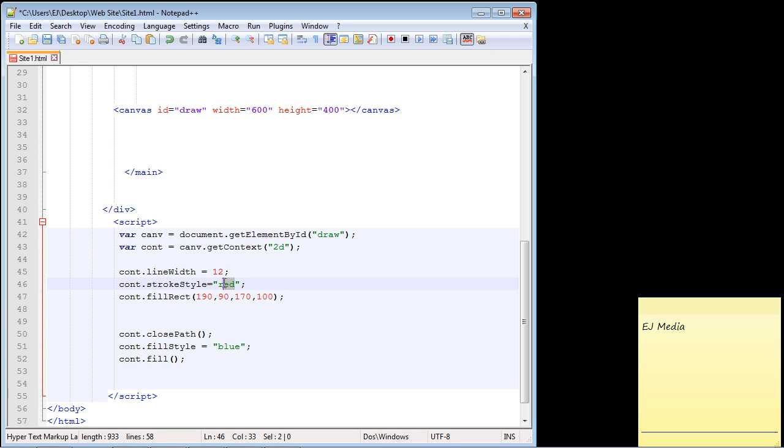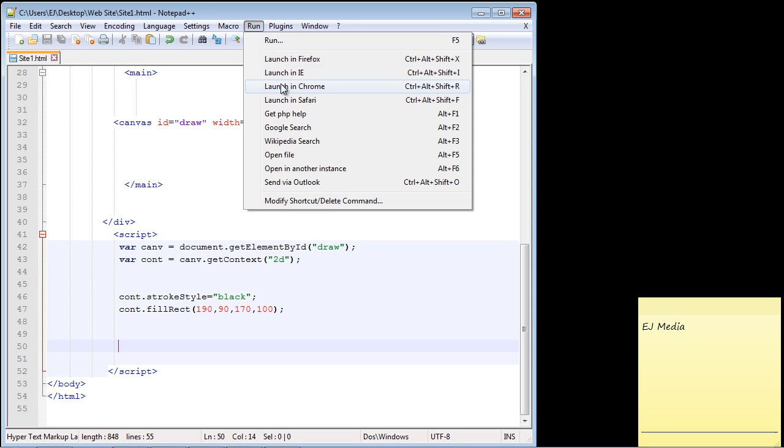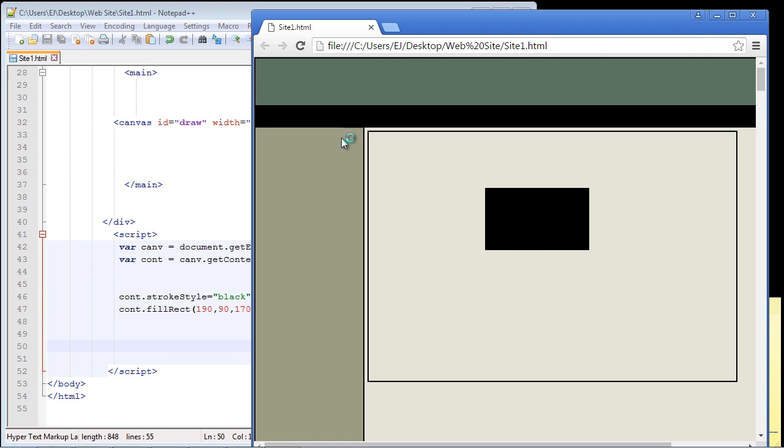Actually, let's switch this up. We'll make this black this time. So we'll do a fill with a black. And obviously, since we don't have an outline anymore, we don't need to create a line width here. And of course, we don't need these three lines either. We never did when we were using these combined methods. So let's go ahead and run this, and we should now get a black filled rectangle. And we did.